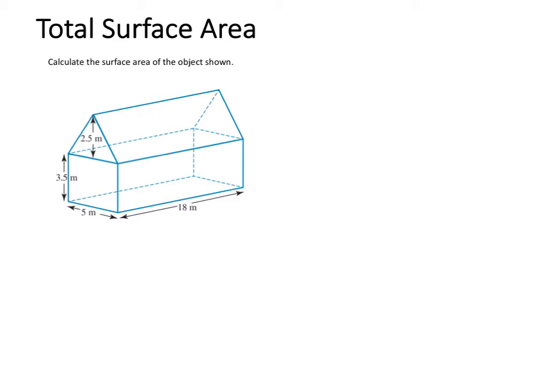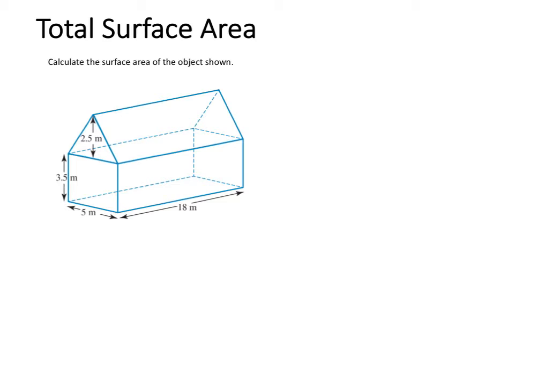Now there are two different ways we can complete this calculation. The first is to find the total surface area of a rectangular prism using the formula. Then we go ahead and calculate the total surface area of a triangular prism. We add those two amounts together and then we subtract the area where the two shapes join together. That is the first way of doing the calculation.